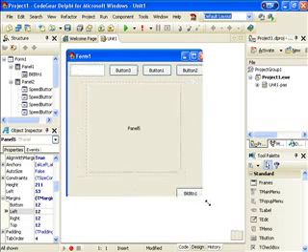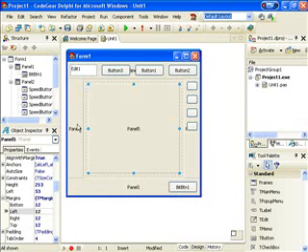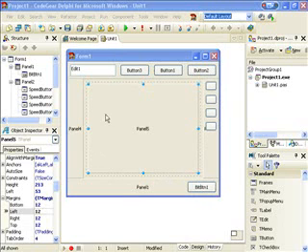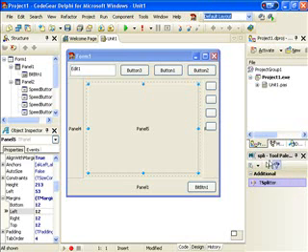And when we resize, it will always keep a 12 pixel border around the panel, exactly as specified. To finish up, we'll look at one last component, and that's the splitter.